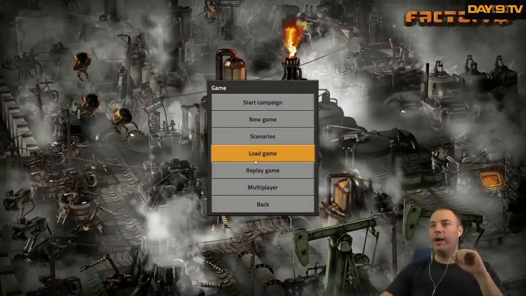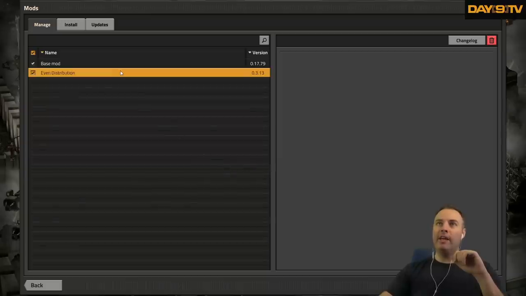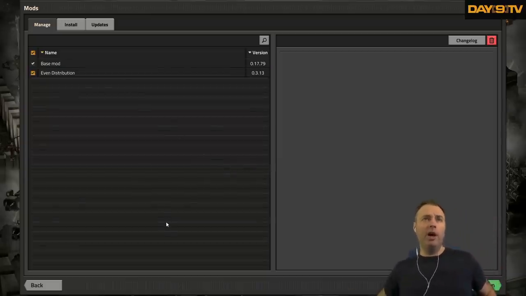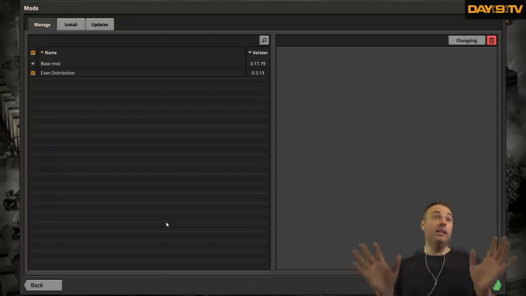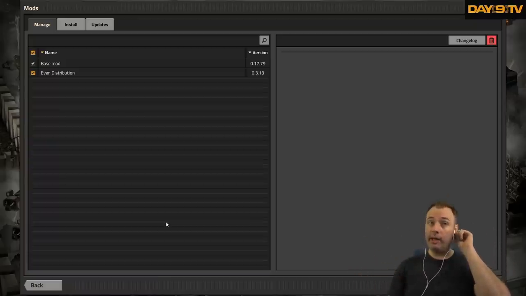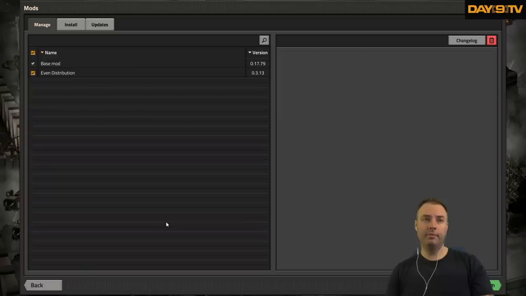Ah, a great question. If we look at our mods, let me show you all the mods I have installed. I have the Even Distribution mod. These are all the mods I have installed. For any of you who've never seen this game, we're going to explain it right when we get into it. But Even Distribution is for dropping resources from one place to another. This does them. I don't know if there's anything else.